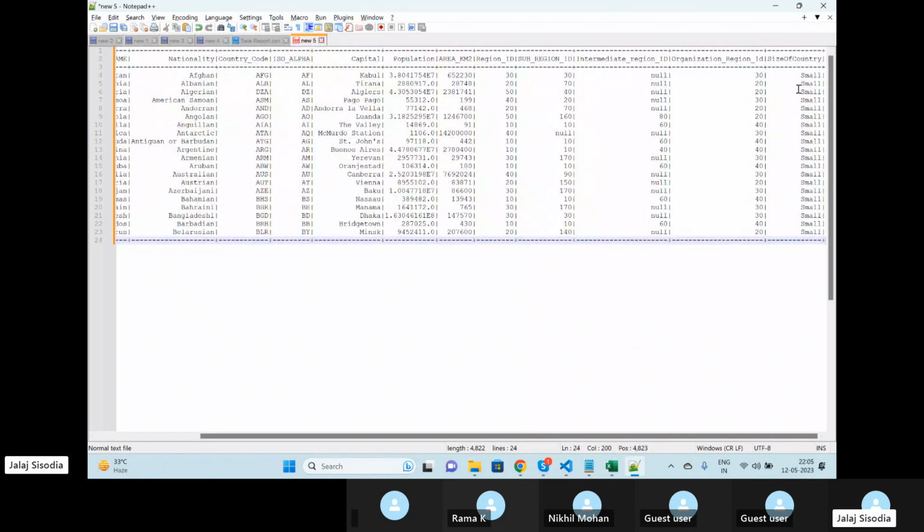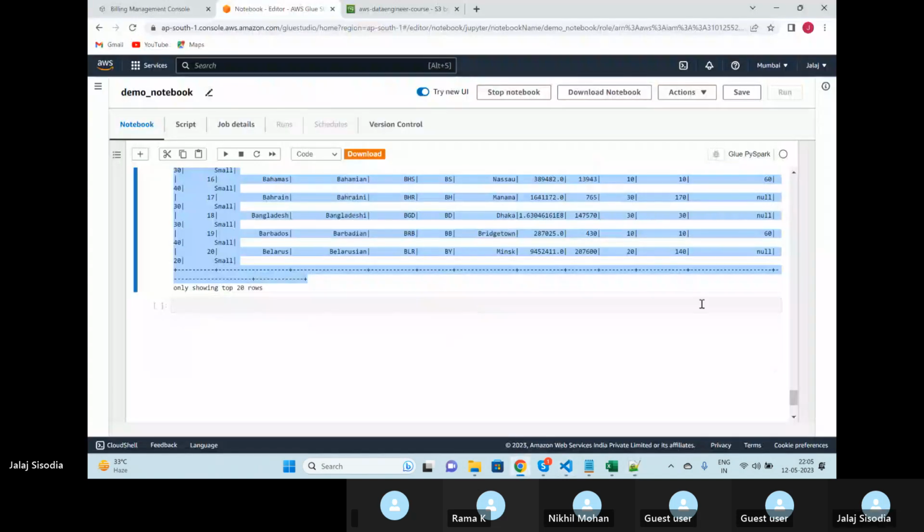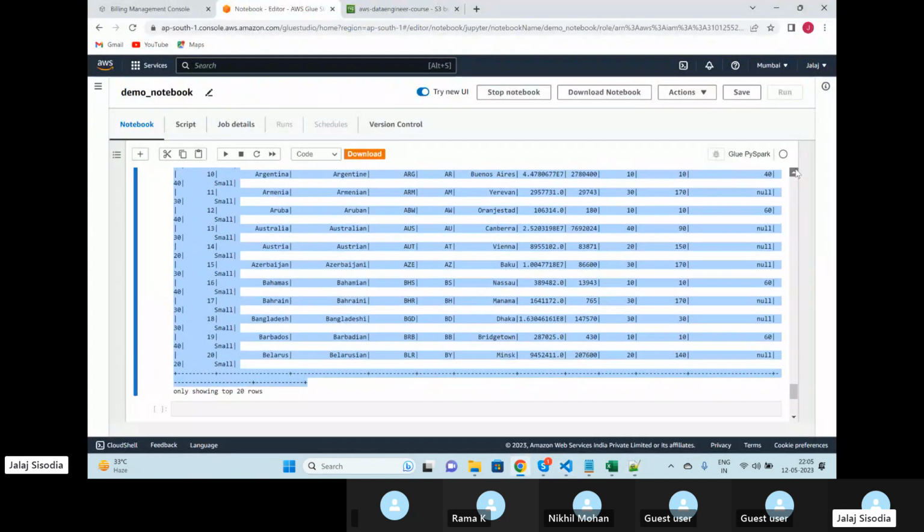You can see for the countries I'm just seeing small only, because all the countries are less than 10 million. Maybe I can just go ahead and reduce 10 here. Then you're going to see some examples of large also.